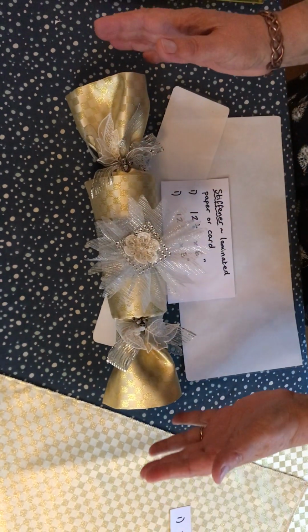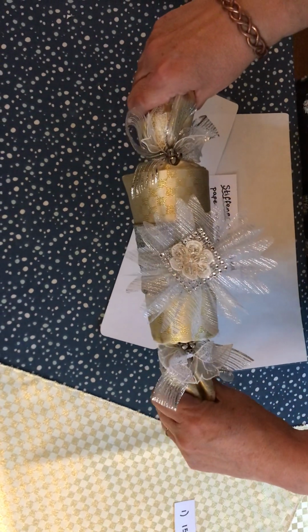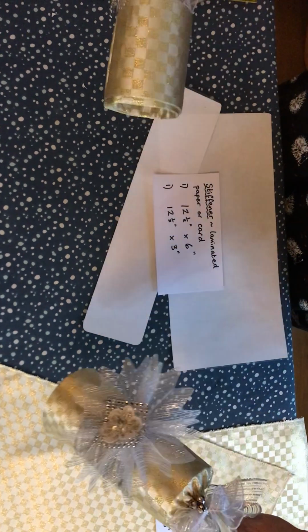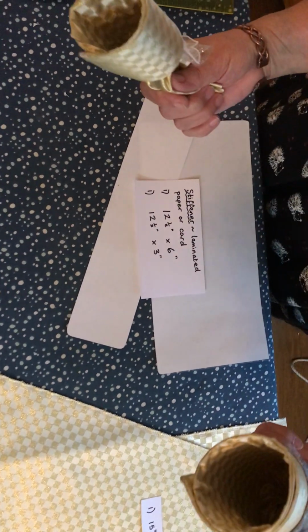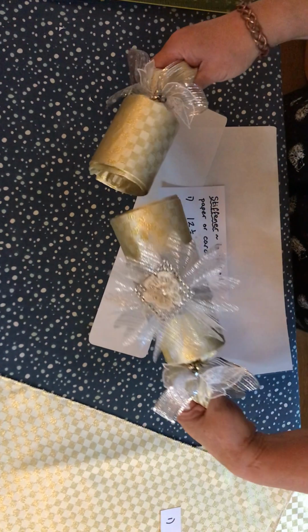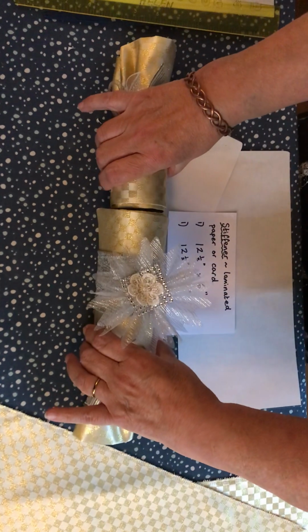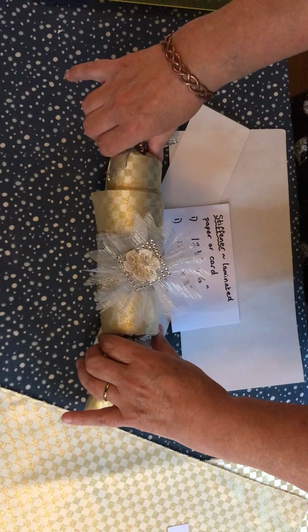Obviously you can use any fabric you want and decorate it however you want. But basically you'll have the cracker like this and it will pull and come apart, and inside there you can have whatever presents or crowns or jokes or whatever else you want, and then it can be reused from year to year. Now you can put a snap in if you want it to go bang.